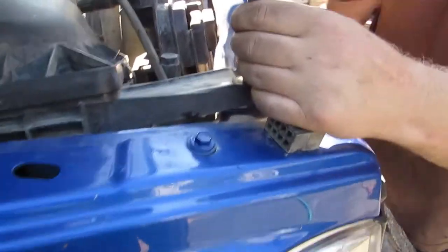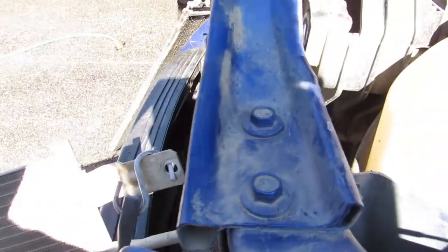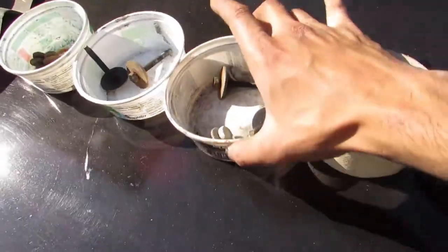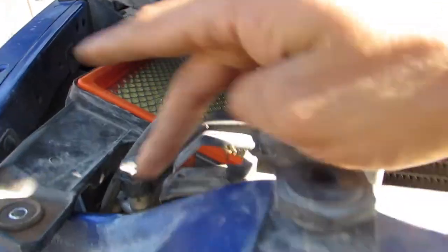Mikey's starting to work on undoing that. I forgot they got these long 10 mils that hold the rad to the upper rad support. He's going to take those out — one 10 mil here, another 10 mil here, then two bolts, two bolts, and it should be able to swing out. These are bolt trays right here — good old sour cream containers. Unplug it and we got rolls of tape. We got these ones out — two there, two there, and then the rad ones here.